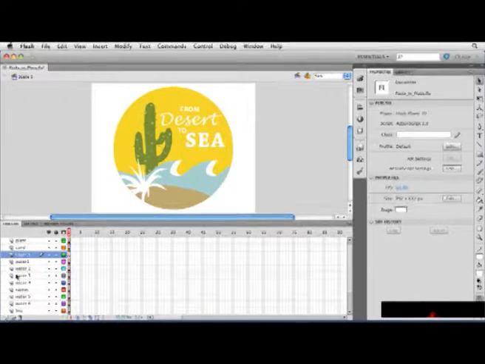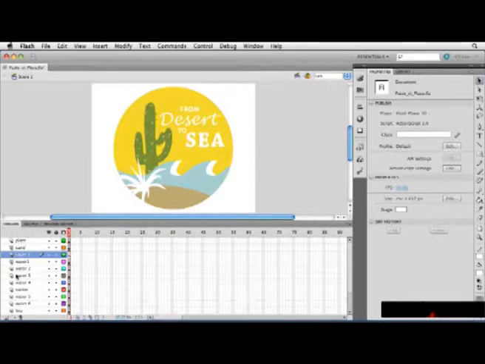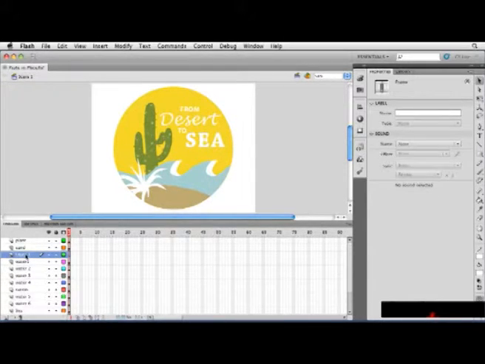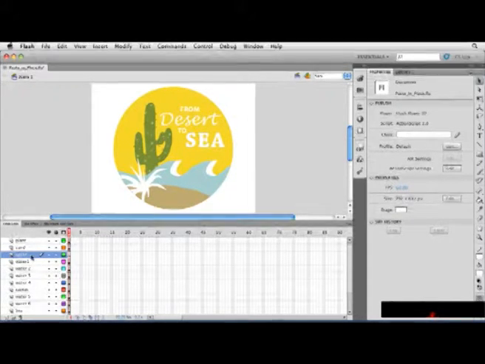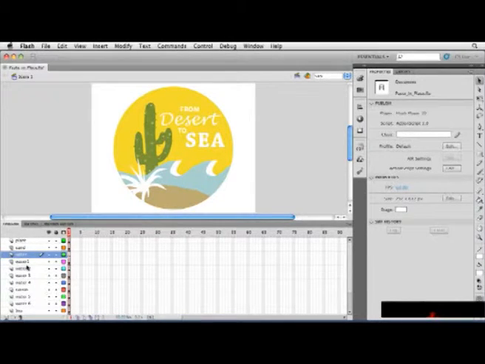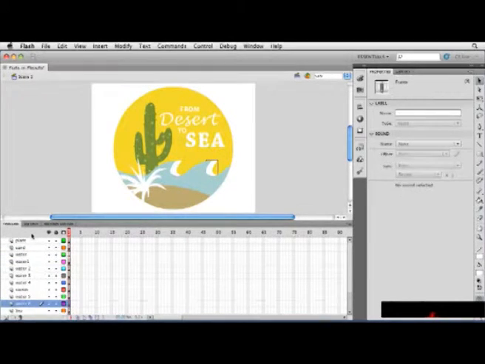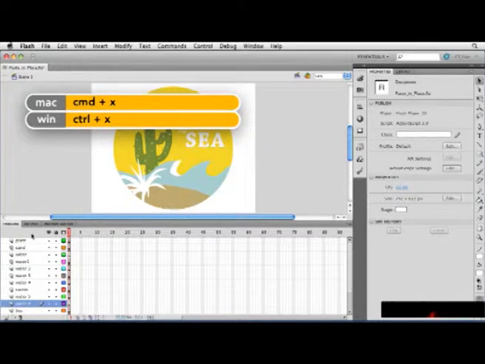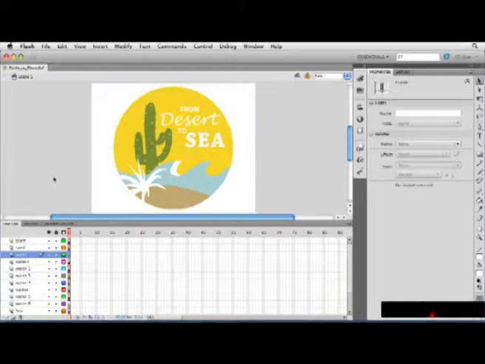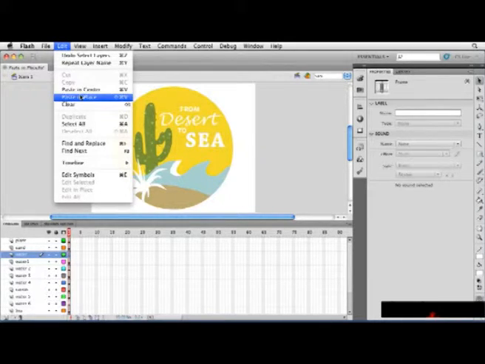So I'll click that button, and then it has the default name of layer 1. So if I double click that name, I'm just going to change its name to water. And I'm going to put all of the water on one layer. So to do that, I'm going to use this paste in place command. So I'll select water 6 layer, and then I'll cut the water out of that layer by pressing Command or Control X. Then I'll select the water layer, and then I'll paste in place with Edit, Paste in Place.